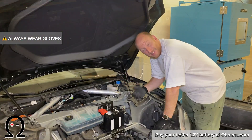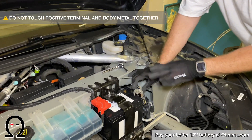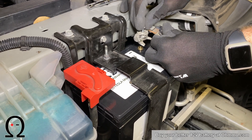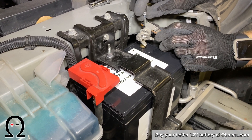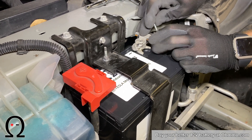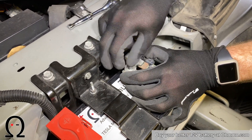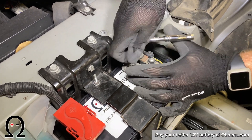Now we'll make the final connection — getting the 12-volt negative lug connected. When you make this connection, you're going to hear fans and pumps come back on, and all of that is normal as the vehicle wakes back up. Be aware that a decent amount of inrush current is going to happen when this connection gets made, which means if you do it really slow you're going to see a lot of arcing. But if you get it on there quickly, you'll minimize the arcing. Push it on into its spot very quickly and you won't get much arcing at all. Then put the bolt down the center, hand-thread it to snug, and finish it with your wrench.